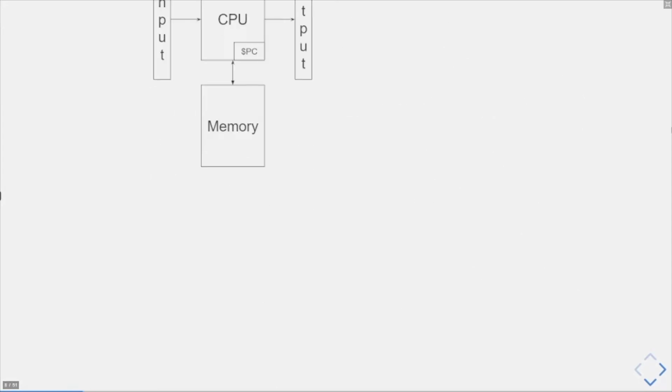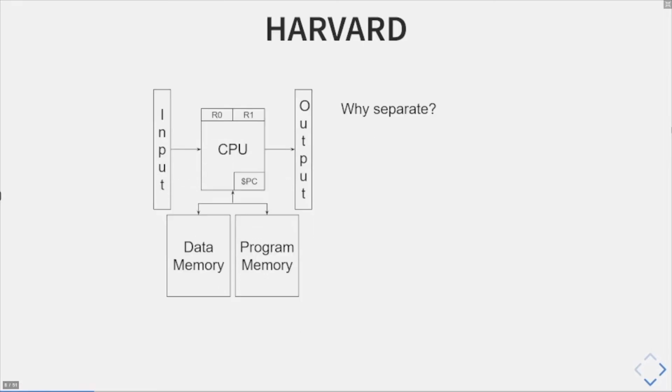There's one more quite common one, which is called the Harvard architecture. The basic principle is the same: we execute instruction after instruction. The only difference is, and this is something that you find commonly in an embedded system, not so much on a larger CPU, because there's a different mechanism for achieving the same, that in the Harvard architecture you have a separation between the data memory and the program memory.